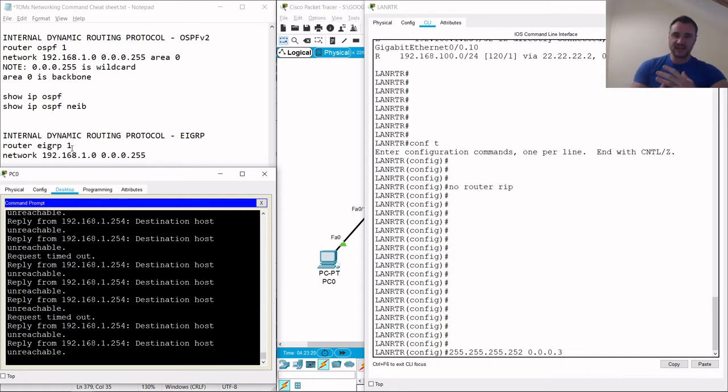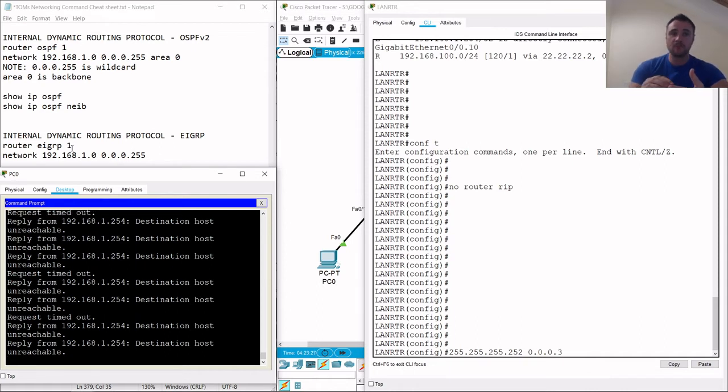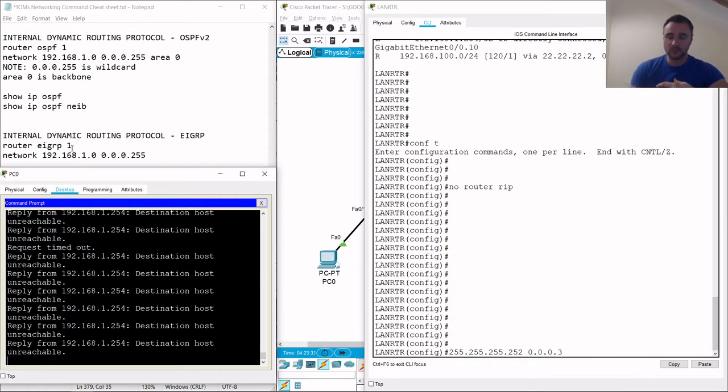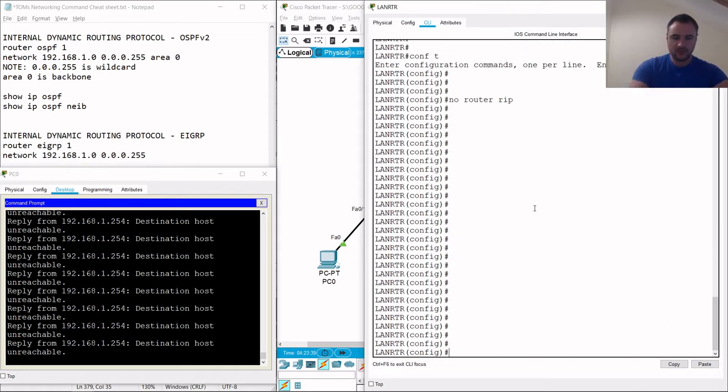OSPF does get into lots of sub information. We've got multi-access networks within OSPF, and there are what are known as designated routers and backup designated routers, and the way they take charge. I'll probably talk about that as we go through. But first of all, let's get it set up just so we know what we're doing with it. We haven't got OSPF set up on the other router yet, so it won't drop in. But let's quickly configure it.